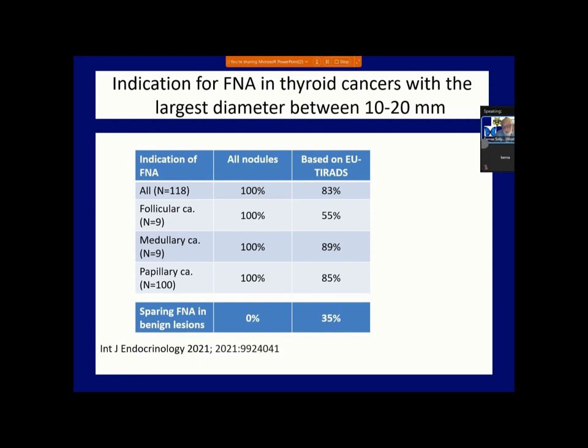In the next 2 or 3 minutes, I will deliberately provoke the audience. The first thing is whether it should be accepted that, compared to the previous era when cytology was performed from all nodules, we should give up the cytological examination. It has to give up the chance of detecting cancer in a non-negligible part of the cases. Do we have to accept that we give up the detection of one of every six thyroid cancers? Do we really have well-established scientific data on this issue?